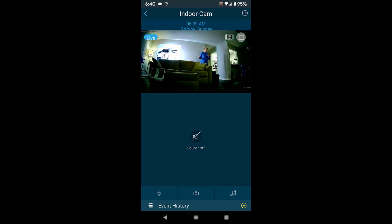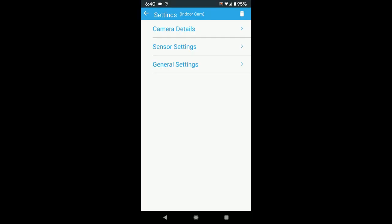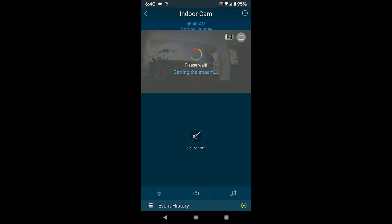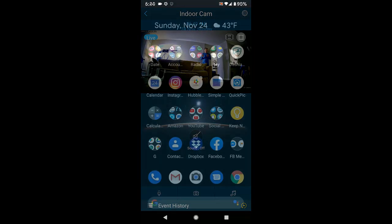So very simple. Now to change the settings, you go into the settings section, and then you go into general settings, and you can see night vision. You can have it on auto, on or off, and that's it. Very simple to do, and you could see how it adjusts very quickly.